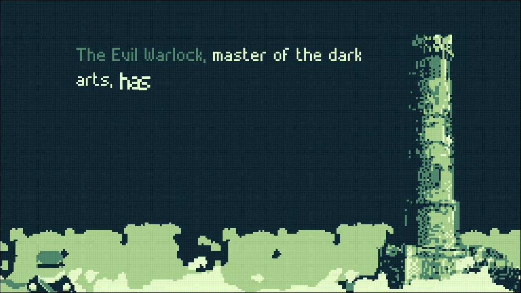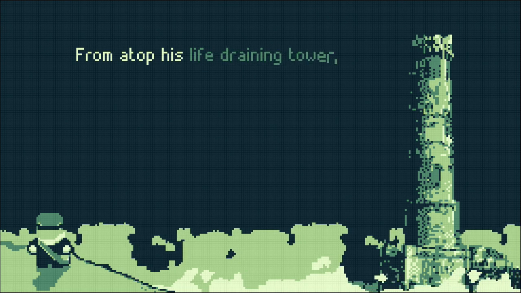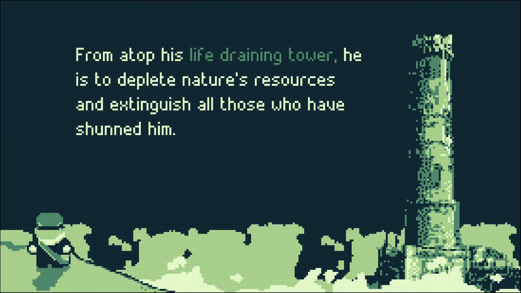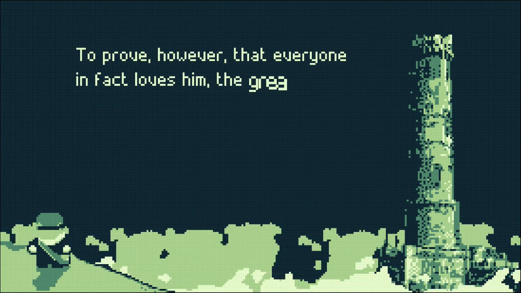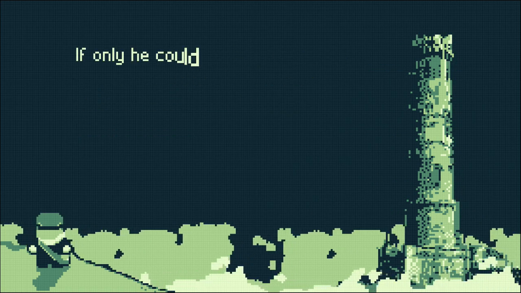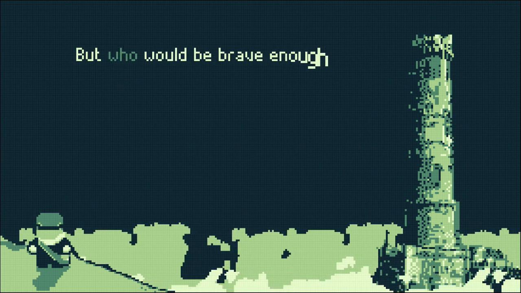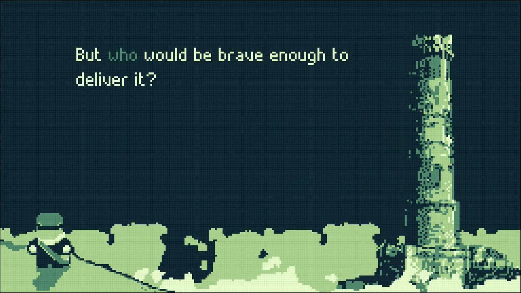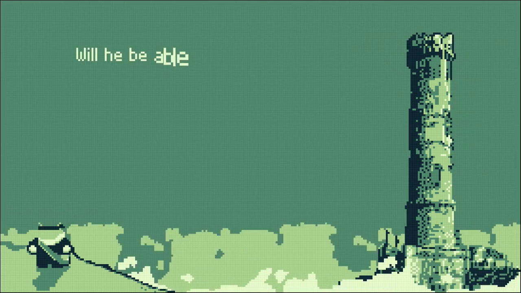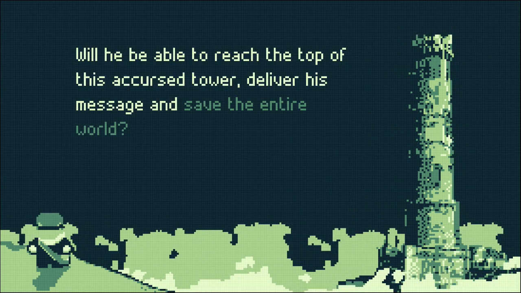Let's see the plot. The evil warlock, master of the dark arts, has set out to destroy the world and give everybody seizures from atop his life-draining tower, to deplete nature's resources. To prove, however, that everyone in fact loves him, the greatest nations have signed together a peace message. But who would be brave enough to deliver said letter? Us. Enter Tim, the boldest of mailmen. Will he be able to reach the top of this accursed tower, deliver his message and save the entire world?